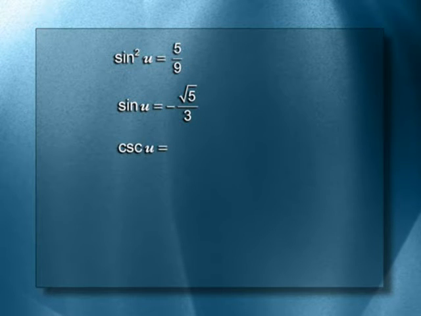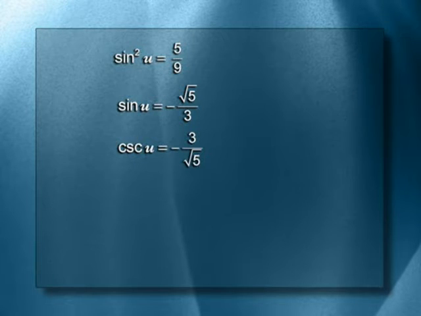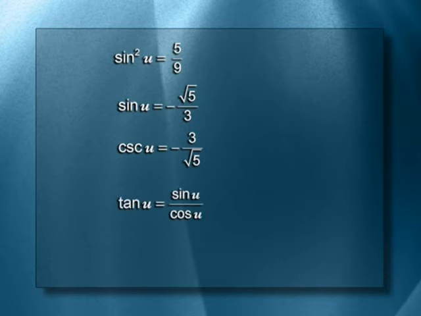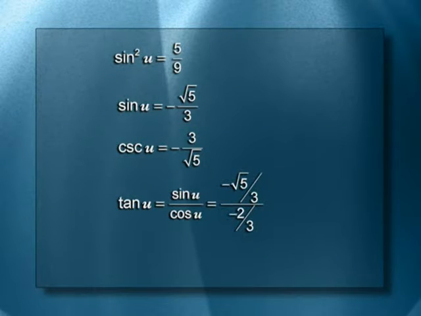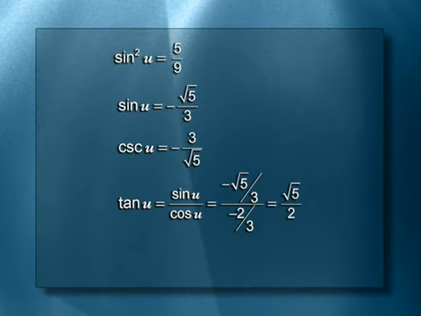What about cosecant? Piece of cake. It's the reciprocal of sine. So it's -3 over square root of 5. Who's left here? Well, now it gets pretty easy. Tangent. Tangent is sine over cosine. And I know them both. Minus square root of 5 over 3, all divided by -2/3. Cancel the 3's, cancel the minus signs, square root of 5 over 2. And indeed, tangent is positive there, isn't it, as we were told.